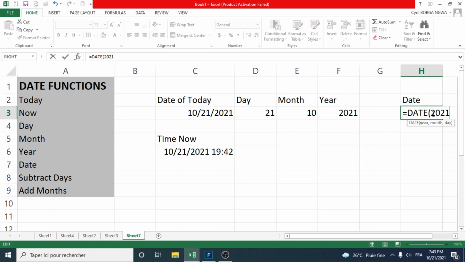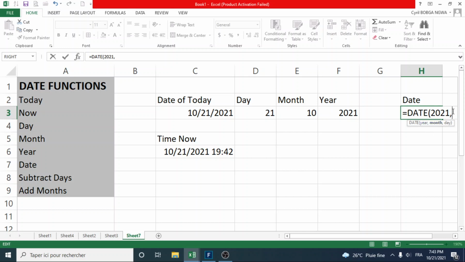2021. Next, I put a comma, and then you see the highlight that was here. Let me go back again. If you notice, when it was year here, it was highlighted dark. As soon as I put my comma, it has validated the year.